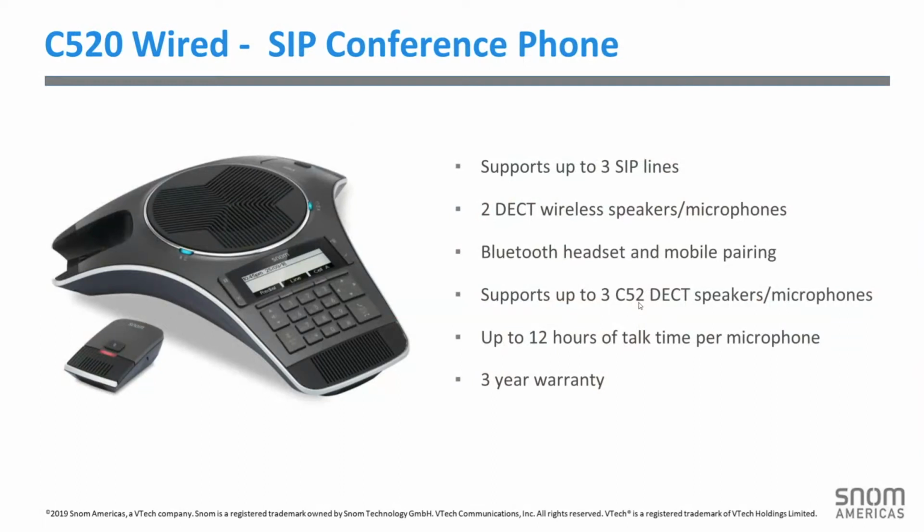This is a wired SIP conference phone, but one of the unique values about this particular one is it actually includes 2 wireless microphones. So we're all usually pretty familiar with your standard conference phone that'll typically just be kind of at the center of the desk, and typically has just a fixed microphone array, or there's a couple solutions that might have wired microphones, so you've got cables running along the table. Well, this one actually has these 2 DECT wireless microphones that can stretch to the ends of the tables, or if you have a presenter at the front somewhere, they can just take that microphone with them and place it next to them, so they can still get that clarity without having to talk a lot louder in order to be heard clearly.